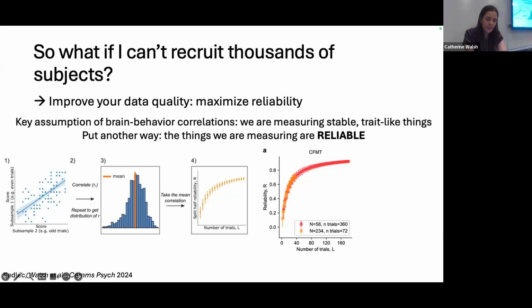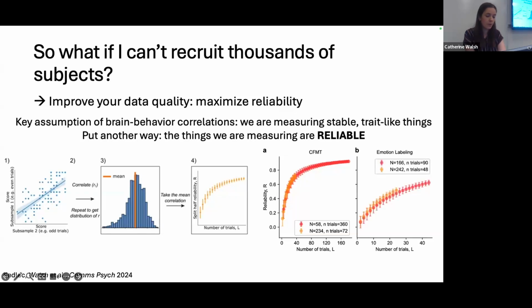We did this for 12 different tasks, which I'm not going to show here, but that was not the case for every task we took. For instance, we also had people do this emotion labeling task where they saw a face making an emotion and had to say which of the 6 core emotions it was. It never plateaued. It required many, many trials, like thousands of trials, to even start to plateau. So this is not always the case for every task, and the number of trials it takes to reach an acceptable level of reliability varies across tasks.